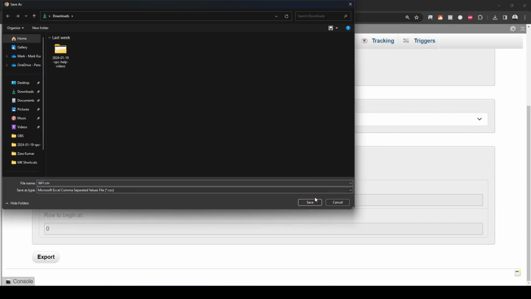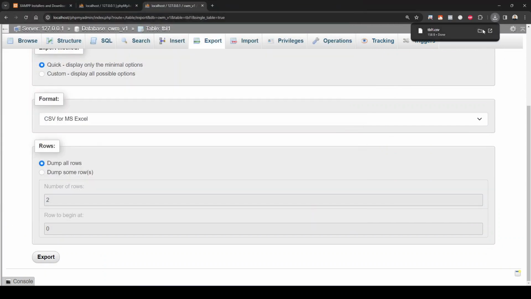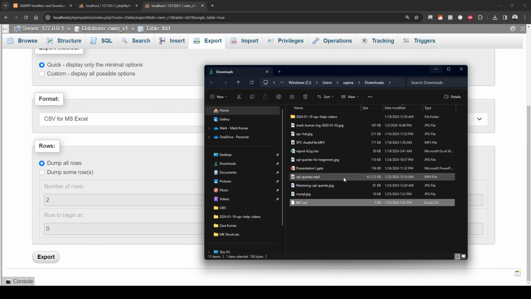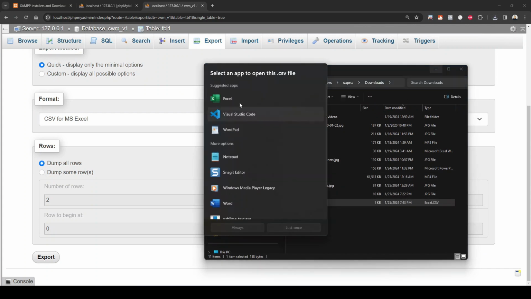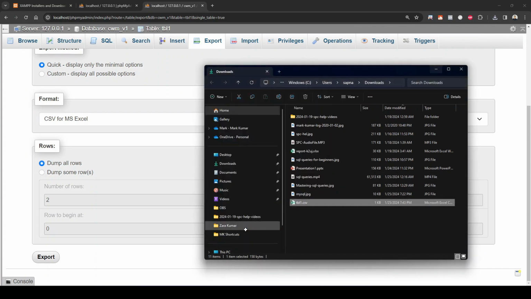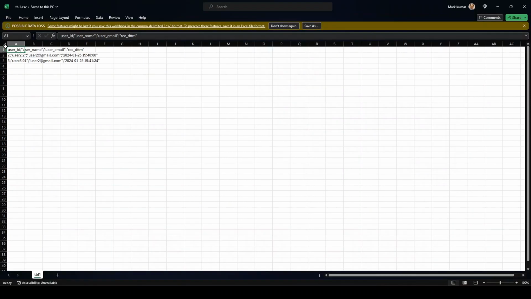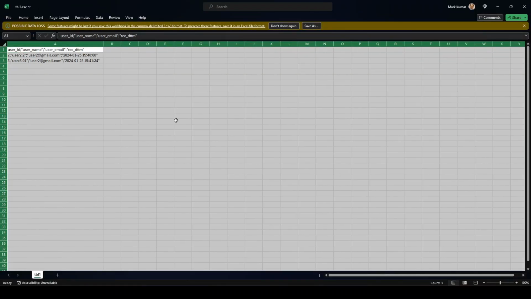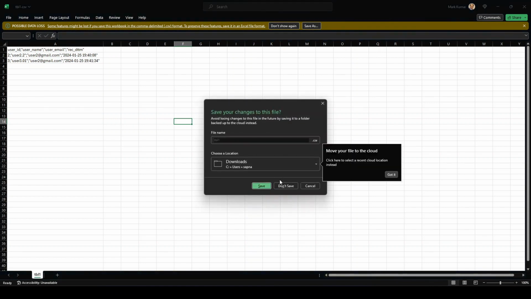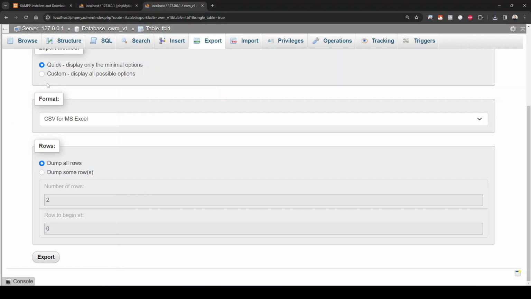It's gonna save it. I'll go over here, and then I'll go here, and then I wanna open this up. I wanna open with Excel always, and then here it is. Here is my file that it just exported out. All right, perfect. So I'm gonna close this out. No, I don't wanna save it. And next, I'll show you how you can export the whole thing in terms of database.